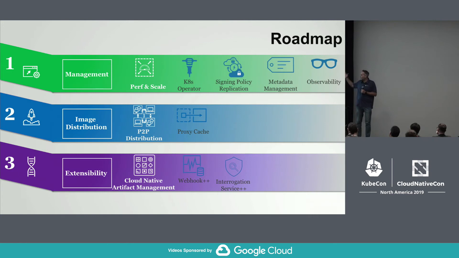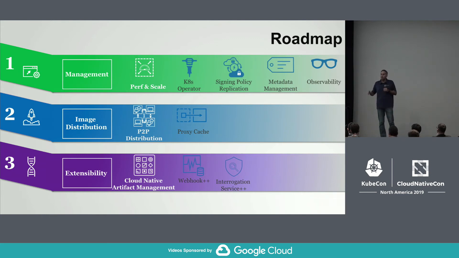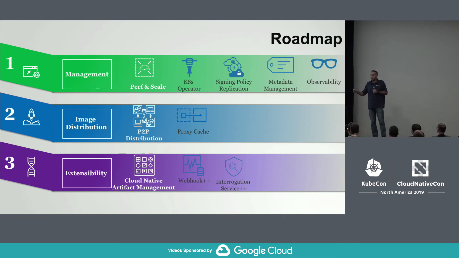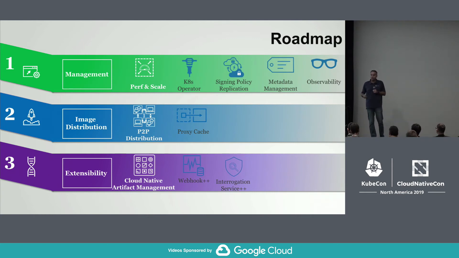These are some of the investments we're looking into. We're prioritizing from OCI and image distribution capabilities. If you're using Harbor, in our community repo we have an issue called 'How am I using Harbor?' — come give us your testimonial. If you have feature requests, file a ticket so others can pile on and elevate its priority. And if you feel passionate about something, come and help us develop it.